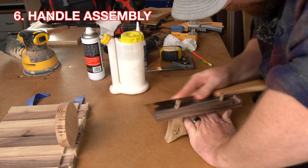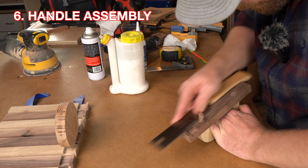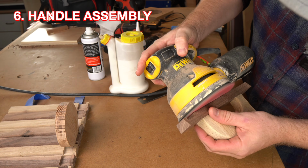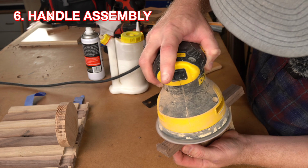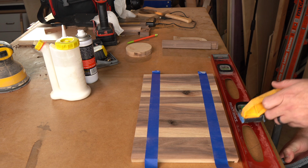Often I'll cut off plugs with my bandsaw or even my table saw, but the most important thing when cutting off plugs is you just want to be really careful to not scar the surface. A little bit of marring is okay, because you can just sand that out with a random orbital, but you just don't want them to be too deep.